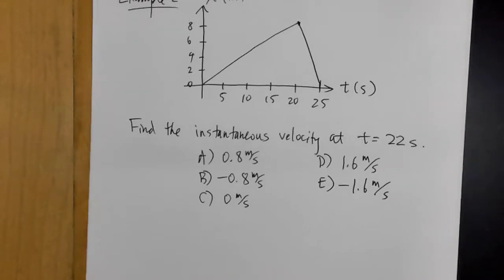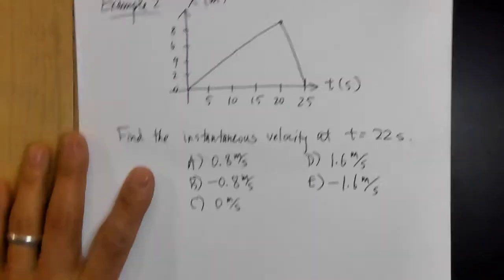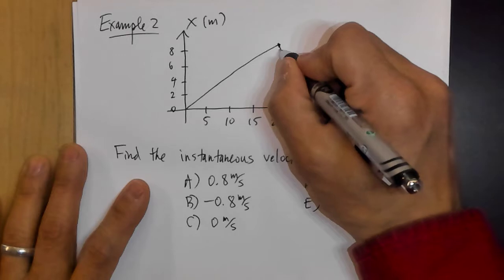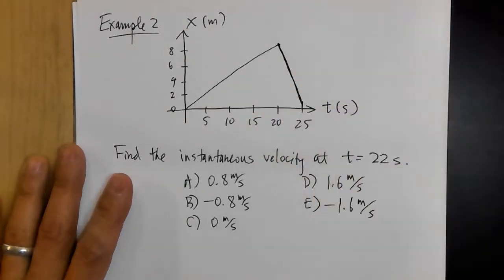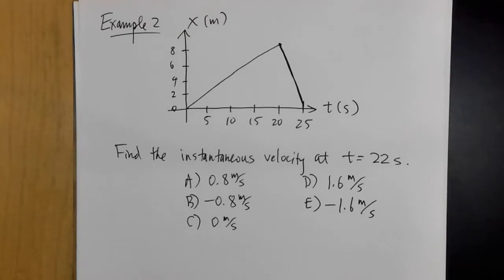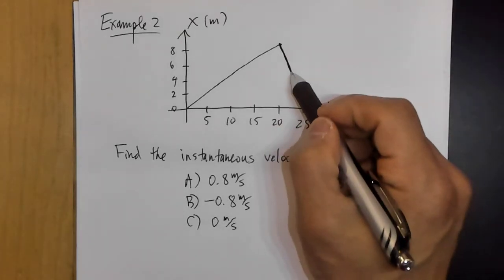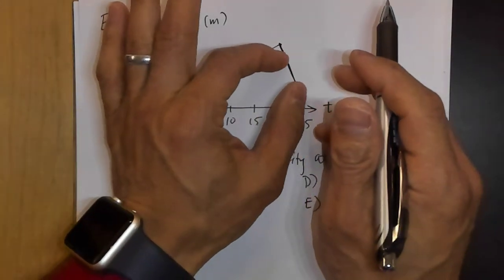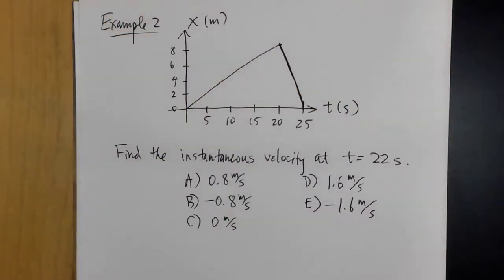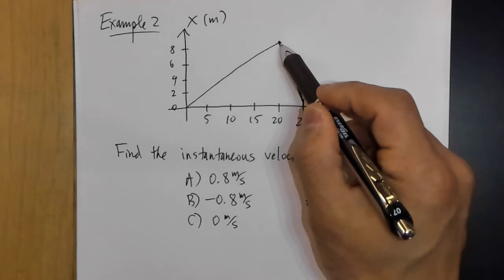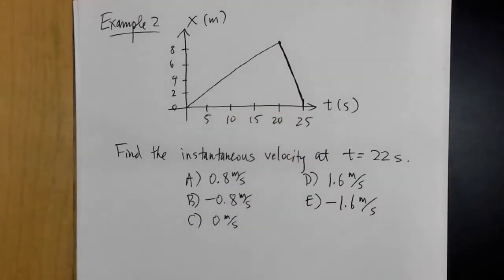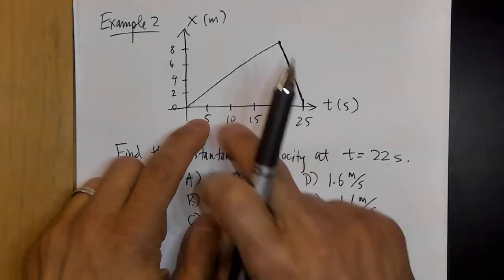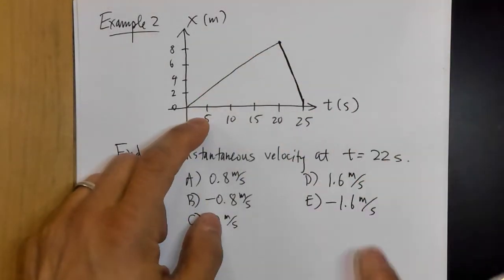Okay, so instantaneous velocity. Now, we're going to use the fact that it's a straight line, or you assume that I did my best to draw a straight line, and it really is a straight line. So if it's a straight line, the instantaneous velocity is the same thing as the average velocity in the interval, right? The reason is that it will be constant velocity along any straight line. Is everybody comfortable with that? If I'm plotting x versus t, and you have a straight line, that's constant velocity.